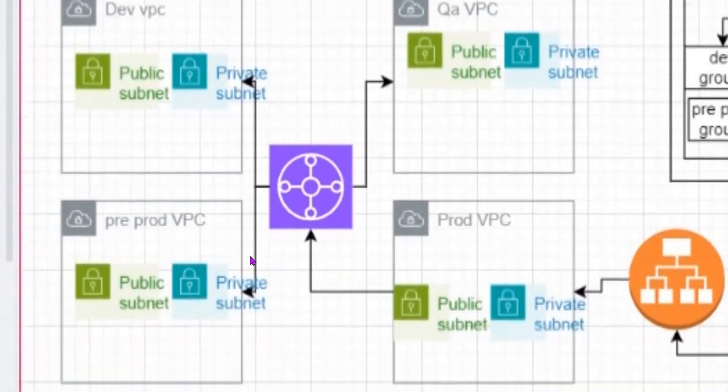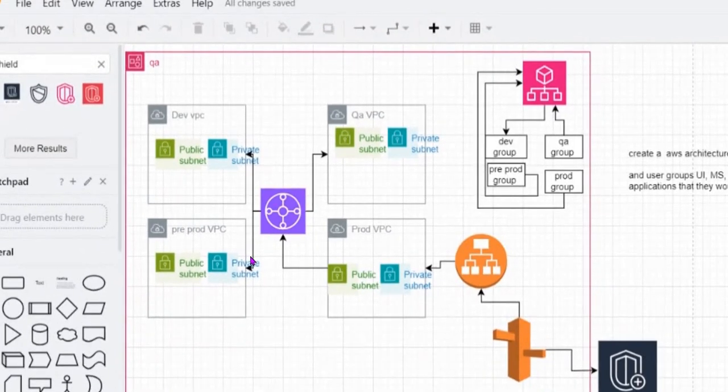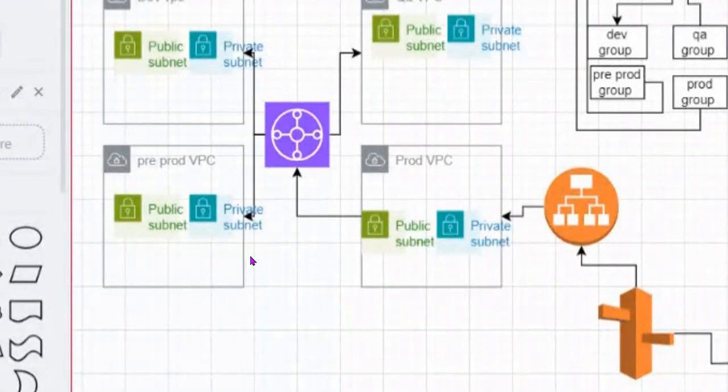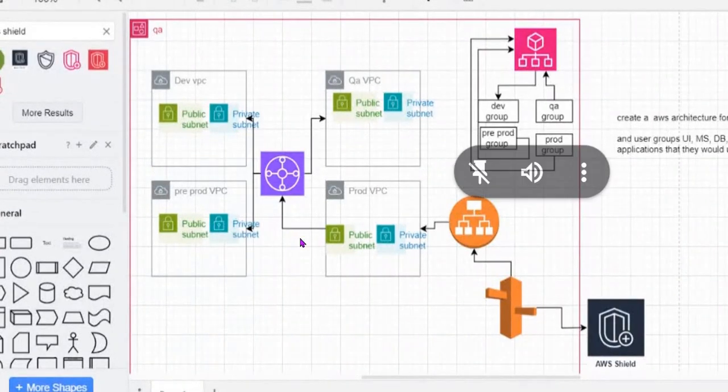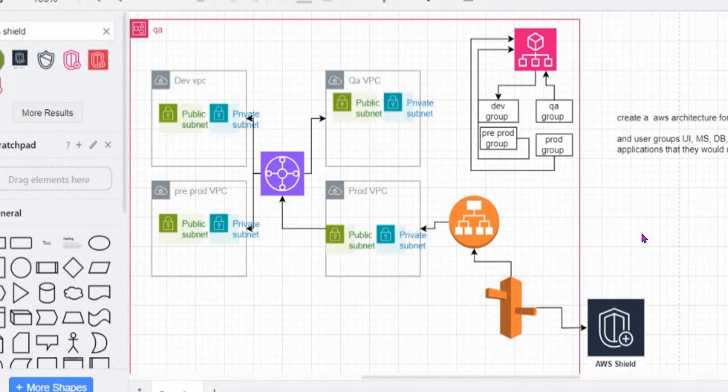Okay. So how your thought process would start is, as you are already thinking about the accounts, right? So what are the different types of user groups? That is right. So you have the account, and then you have different types of user groups. Then think for each of those applications like UI, MS, DB, right? And for QA, whatever will be required, and also for your GitHub or Jenkins, all the tool sets which you are going to use externally, which are not available in AWS, which you might need to install. So each of those needs to be installed somewhere and managed, right? So how the infrastructure would look for each one of them, right?